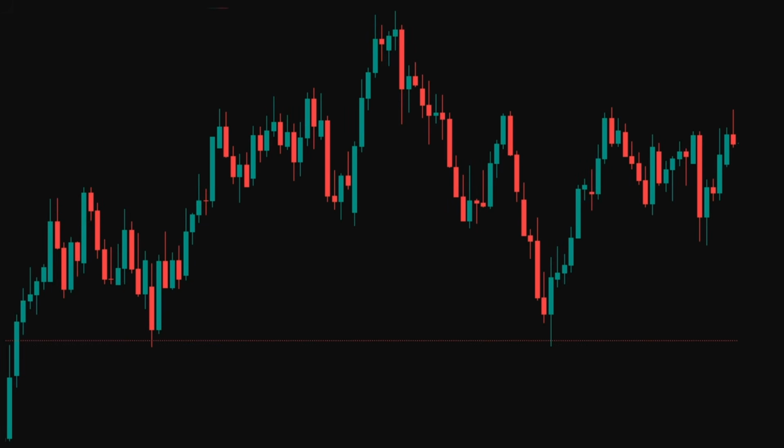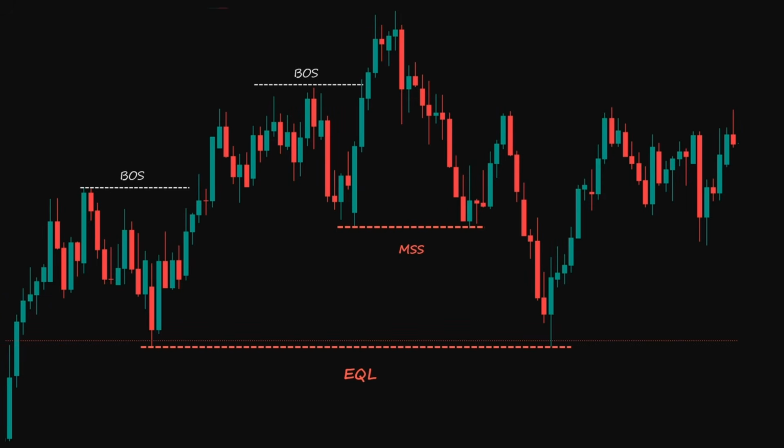Here we're looking at the pound chart on the daily time frame, and we want to break down the market structure to forecast the next move. The first thing we notice is that price has been printing higher highs and higher lows, so naturally, we're in an uptrend. But then something interesting happens. Price begins engineering equal lows, sweeps them, sells off, shifts structure to the downside, forms another set of engineered equal lows, and then pushes higher again.